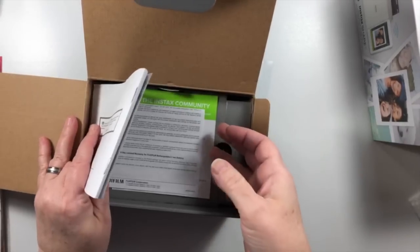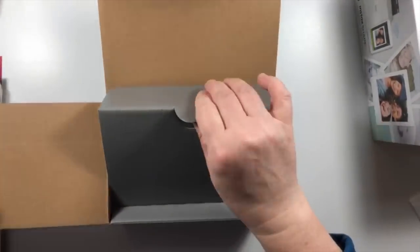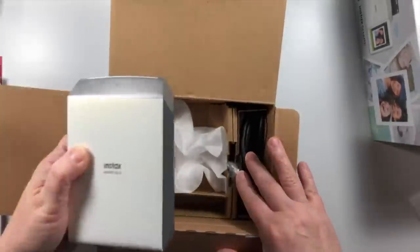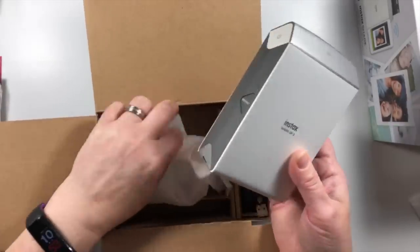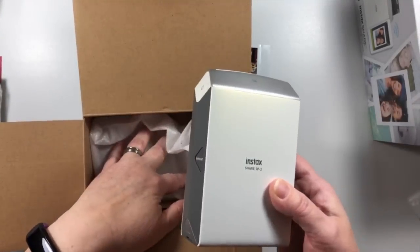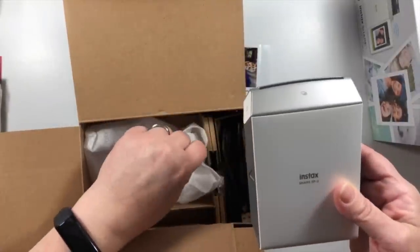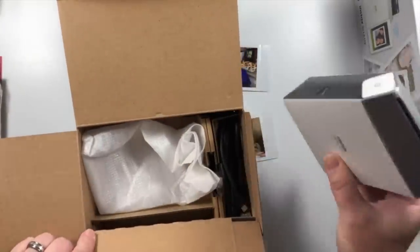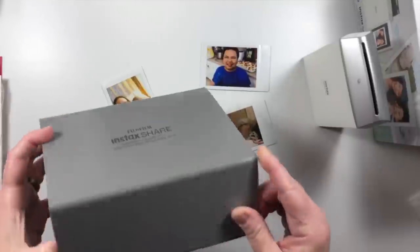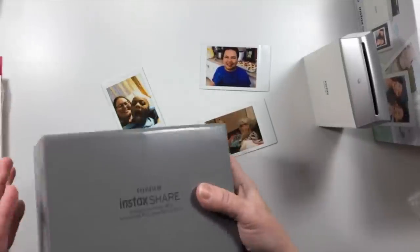And when you open it, there is some paperwork on the top. Then you pull this thing open here, and there is a cord that you use for charging because this has its own battery that you insert. And then the printer is in a nice little wrapper here. When I'm not using this, I store it back in here, inside this little protective paper. So that's what it looks like when it comes to you. In order to use it, you will need to have a smartphone, and it is very much called a smartphone printer. I believe you can use an iPad as well.